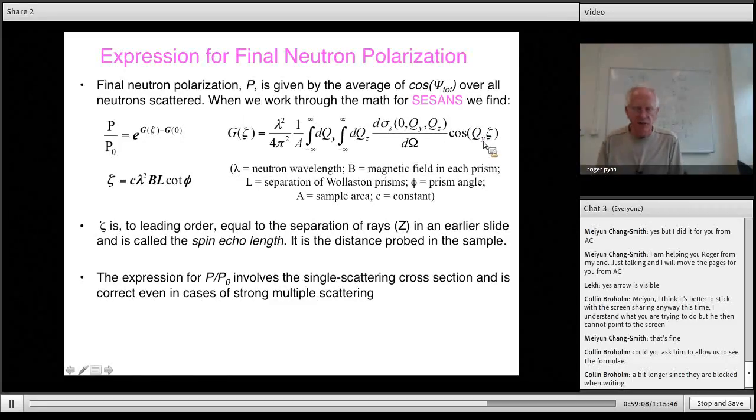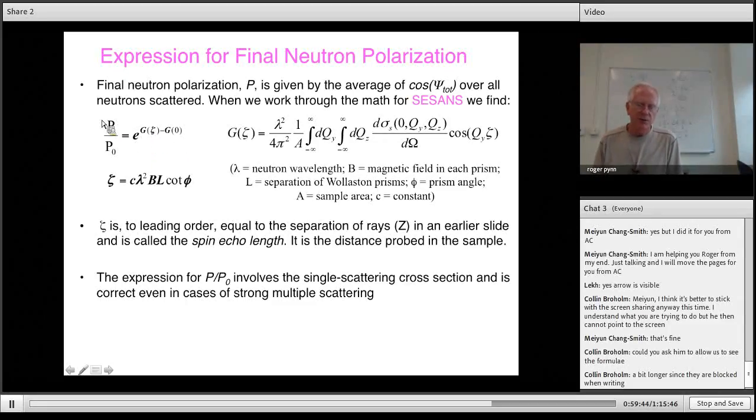But it turns out that the actual echo polarization you measure is given by the exponential of this thing. If these things are small, then I can expand the exponential, and my polarization is going to be linearly dependent on this thing. But if I have multiple scattering, that gets automatically incorporated if I just put this exponential in here.